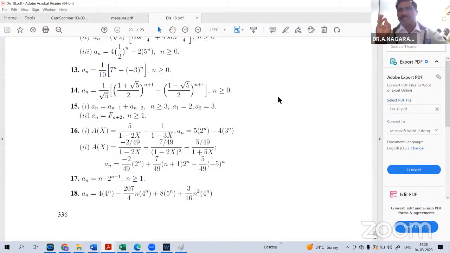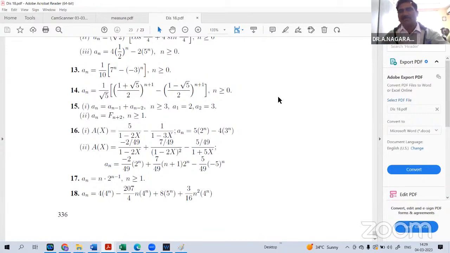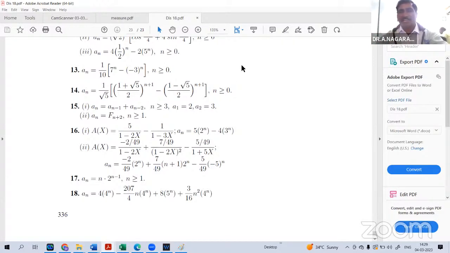Today I explained what a sequence is, what a recurrence relation is, and the solution of a recurrence relation. Homogeneous: the order and degree are both the same because of the polynomial, so the degree of the recurrence relation is the degree of the characteristic equation. Then homogeneous and non-homogeneous recurrence relations, and the various kinds of roots: real and distinct, real and equal, real and complex, and irrational roots. These four types of solutions I explained. For the non-homogeneous case, I explained the iteration method and the general characteristic method. And last, we discussed generating functions.